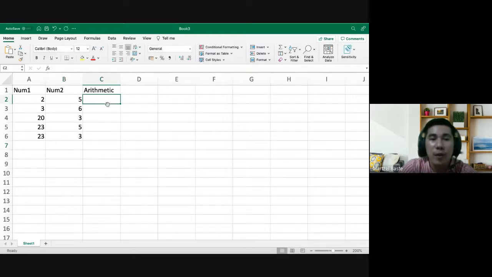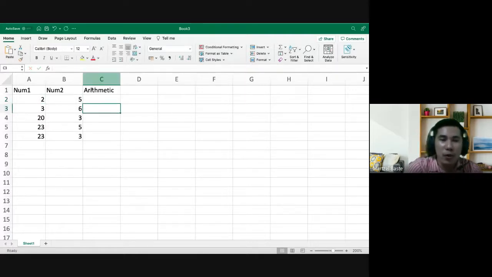If you want to perform an arithmetic operation, we have addition, subtraction, multiplication, and of course division. You just have to select using the equal key, which means you are ready to select a cell. By the way, a cell is the intersection of a row and a column.